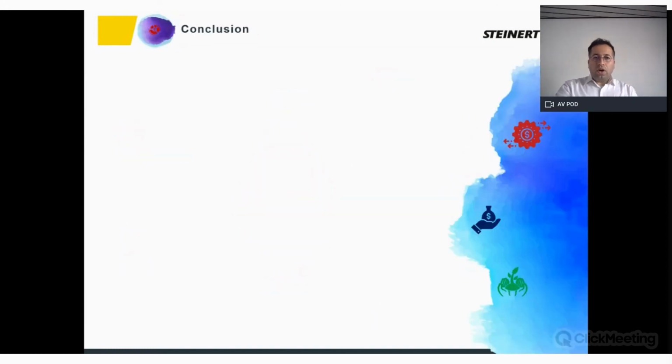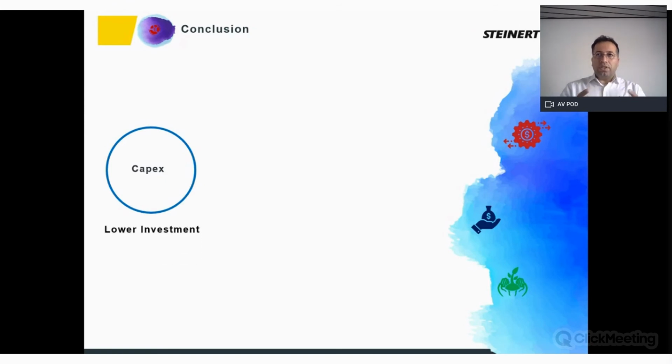Okay, we are right now in the conclusion. In the beginning, we already talked about challenges, and then we defined some goals. And right now we want to see, okay, we did this case study, and what are the outcomes? What is the conclusion regarding these challenges and these defined goals? The first one, if you remember, was the capex. For this processing method, screening and magnetic separation with a high gradient magnetic separator, you need a very low investment. The capex is very low.